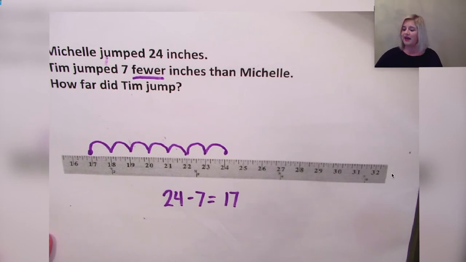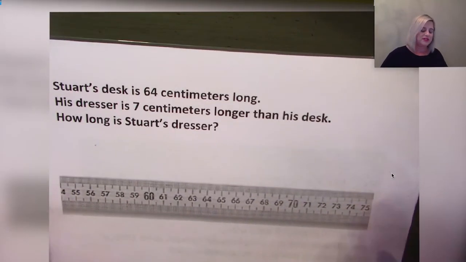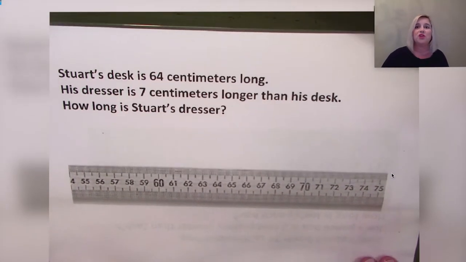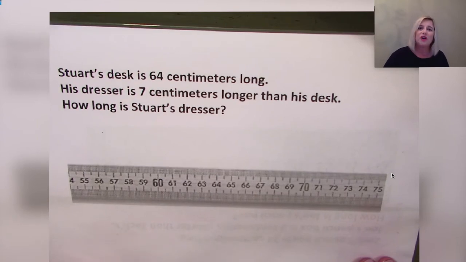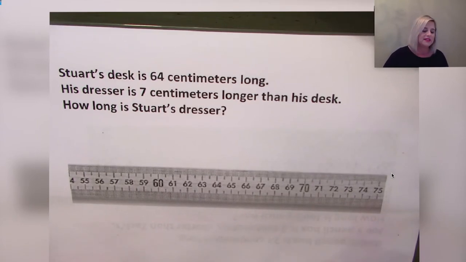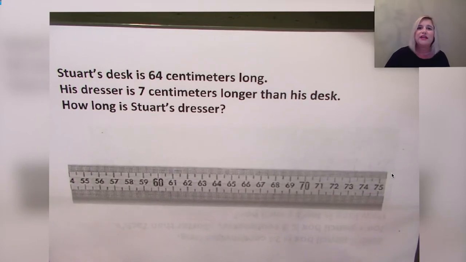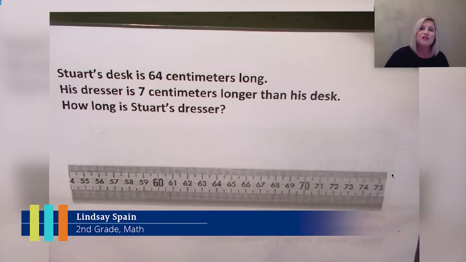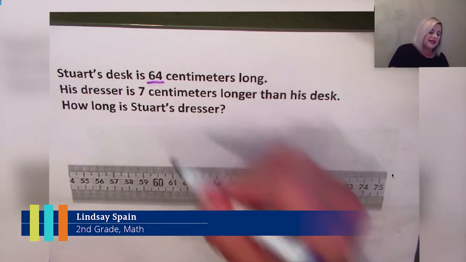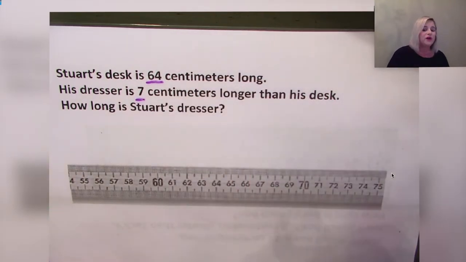So here we have a problem about Stuart. Stuart's desk is 64 centimeters long. His dresser is 7 centimeters longer than his desk. How long is Stuart's dresser? Let's make sure that we reread the text to understand what the problem's asking us. So Stuart's desk is 64 centimeters long. His dresser is 7 centimeters, here's a key word, longer than his desk. How long is Stuart's dresser?